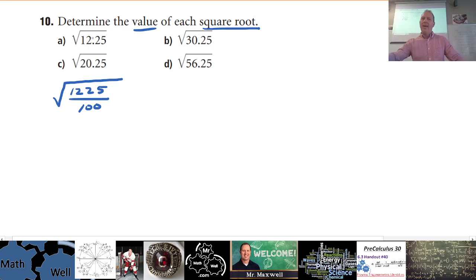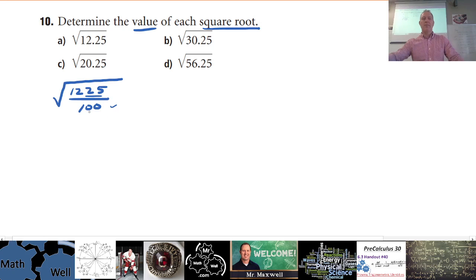So for 10A, without a calculator, what you do is you turn it into a fraction and then try and work with the fraction. So 100 is a perfect square. Is 1225 a perfect square? Okay, what times what is 1225? You don't have that on your list. You only have up to 400, right? We can reduce it. Let's reduce it because we don't know what that one is. Can we reduce it? Well, this one ends in 25, so we can certainly divide this by 25. I wonder if we could divide it by anything bigger.